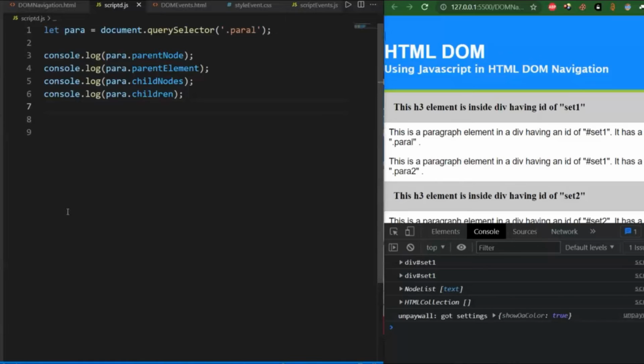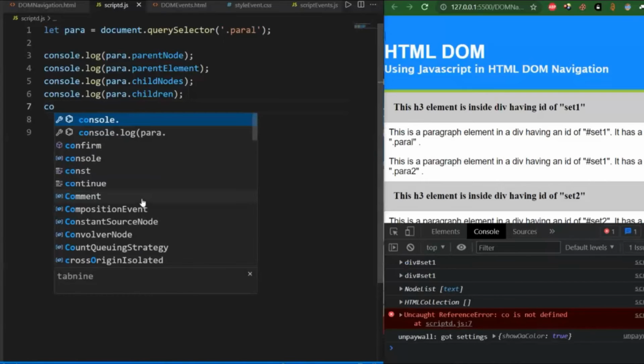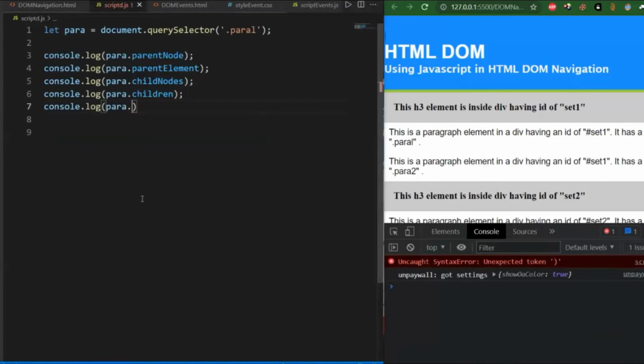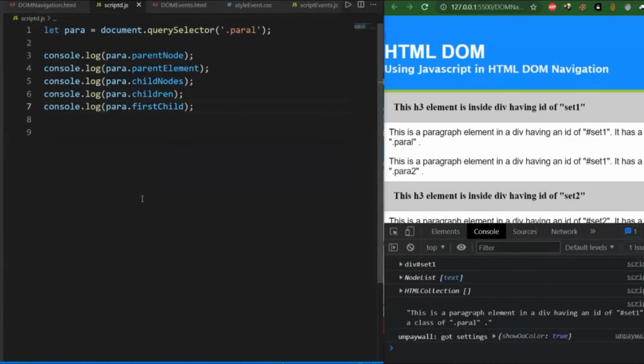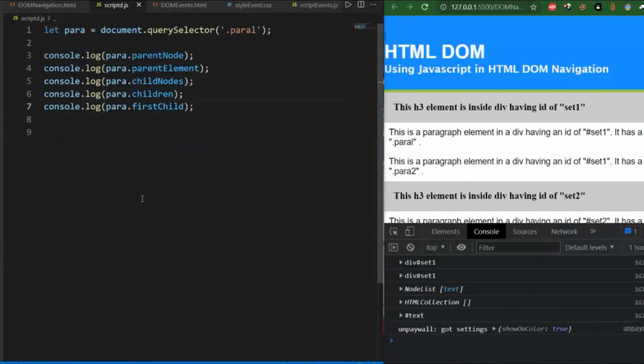Okay, next one, there is another one. If you want to access the first child, next child or last child, for example console.log para1 dot first child. Okay, the first child is only text.